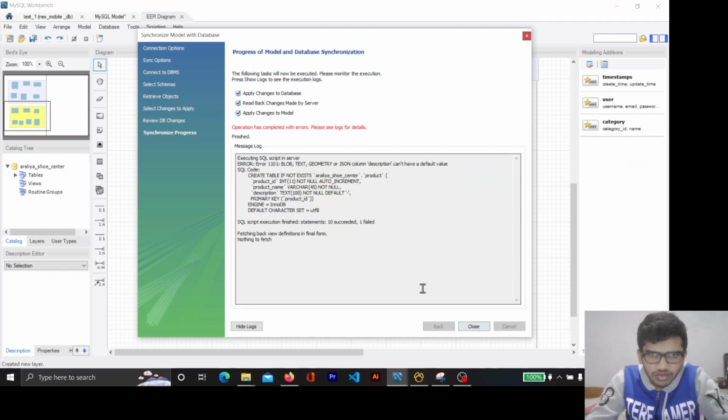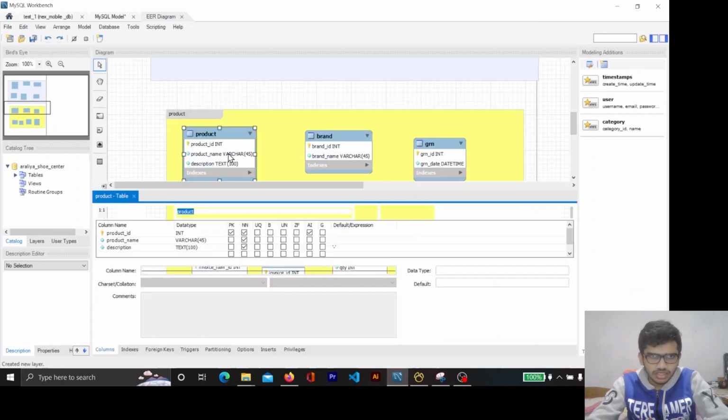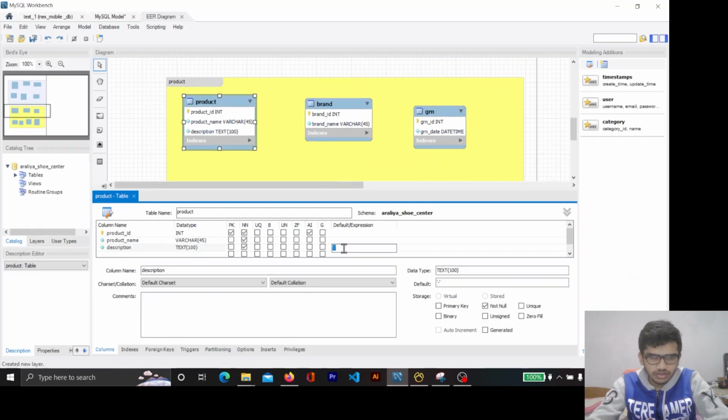Okay, so what seems to be the error? Okay, description cannot have a default value. I think it is in here, right? So let me remove this.